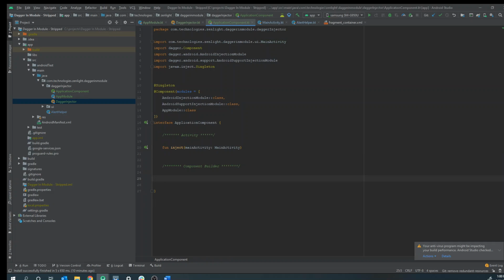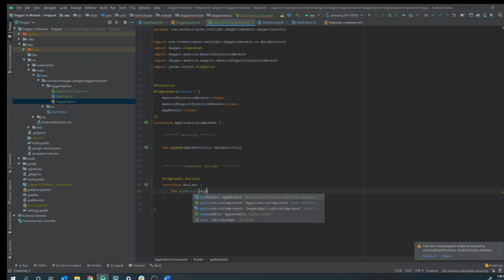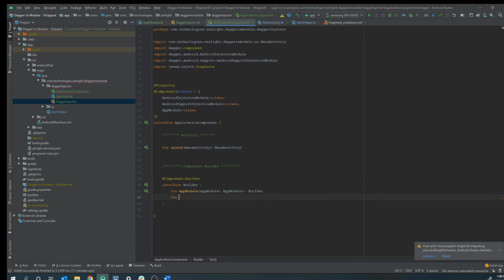And the last thing we need to do to this component class is just create our component builder. Alrighty, and that is it for our application component class.